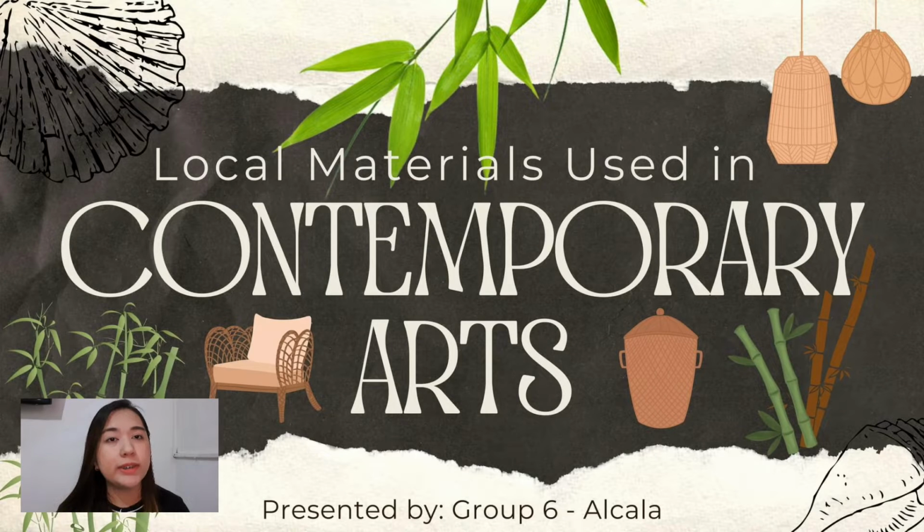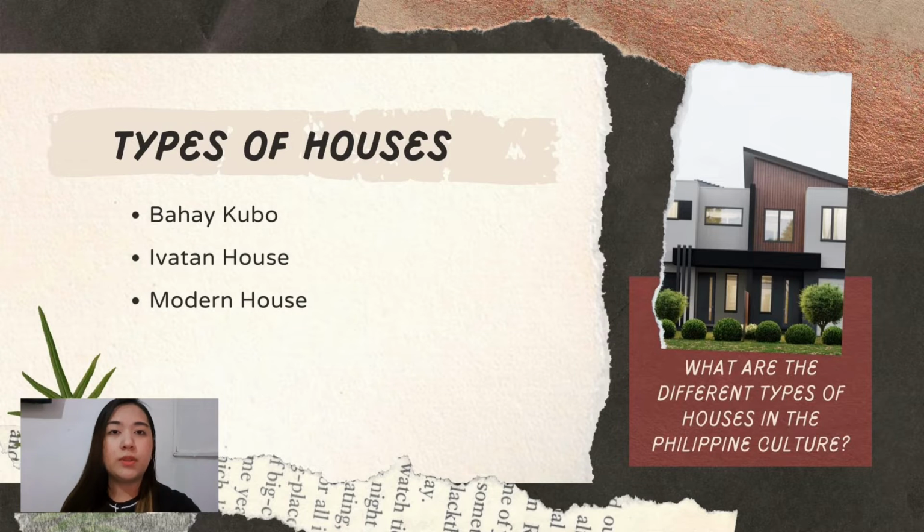Good day, everyone. We are from Group 6 Alcala and we will be discussing the local materials used in contemporary arts, the artists involved, and their artworks, as well as games in between. To start off, what are the three types of houses in the Philippines? There are still different types of houses, but these three are the only ones we will be discussing. Next slide, please.